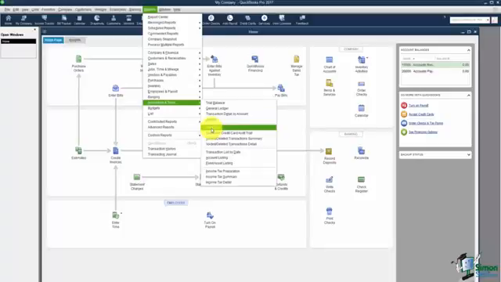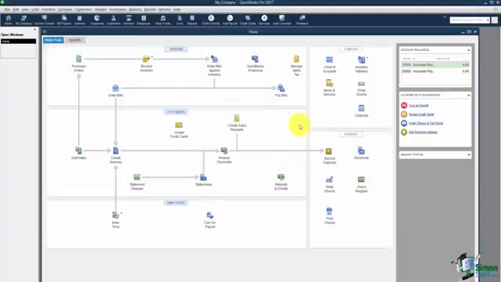The audit trail will tell you if a transaction is changed, which user was logged in, what time the transaction was changed, what it used to be, what it is now. So it's your best friend when it comes to tracking down errors or seeing who did what when you're working in QuickBooks. So later we'll be going through reports and I'll mention that one again, but that's your audit trail.